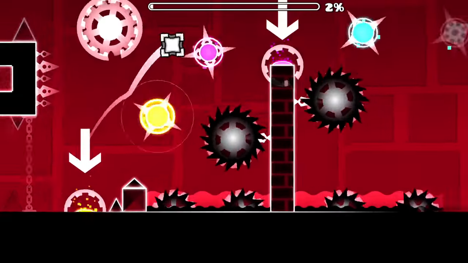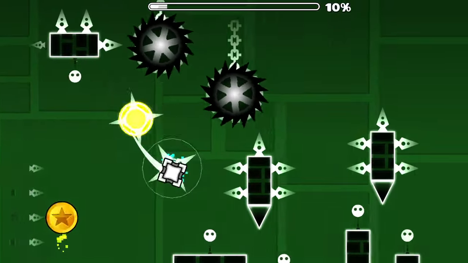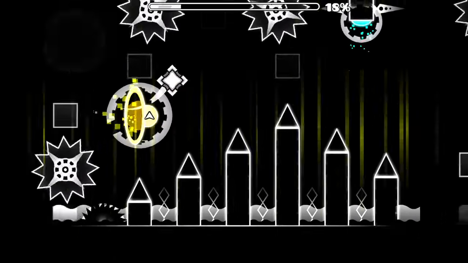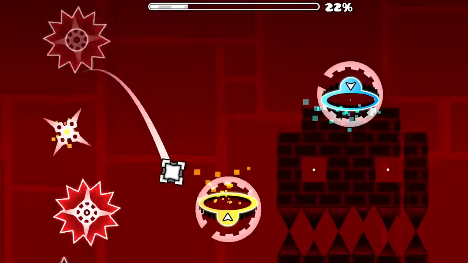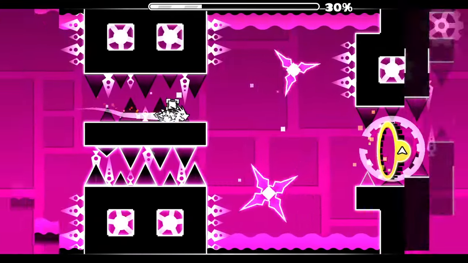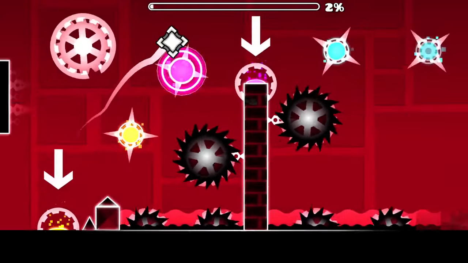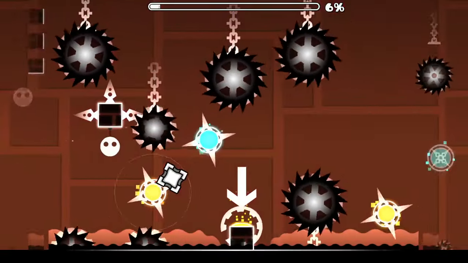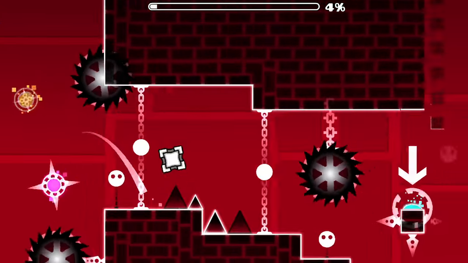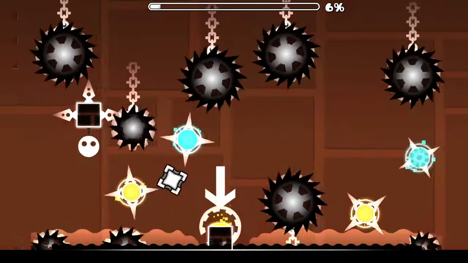Oops. That ship, by the way, is easy. Now it's that UFO that I'm having issues with. Yeah, that ship is easy. Oops. I'm not focusing right now because I'm dying way too many times on this beginning section. It's not that hard.